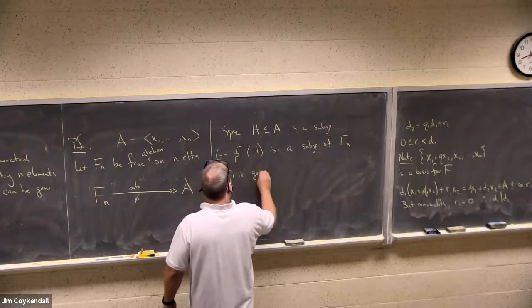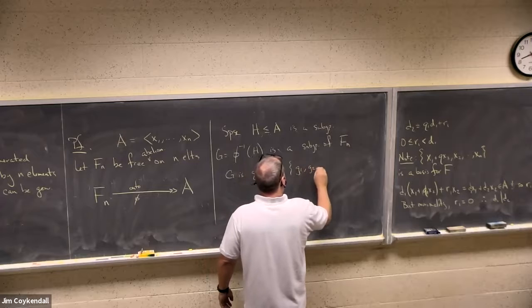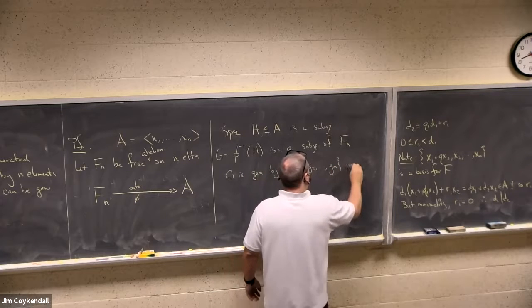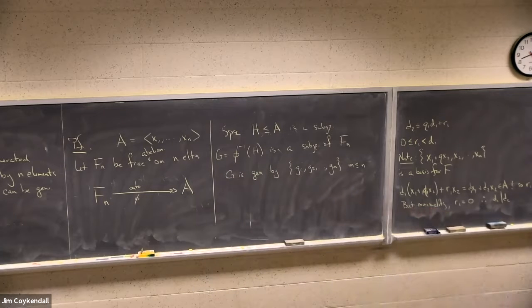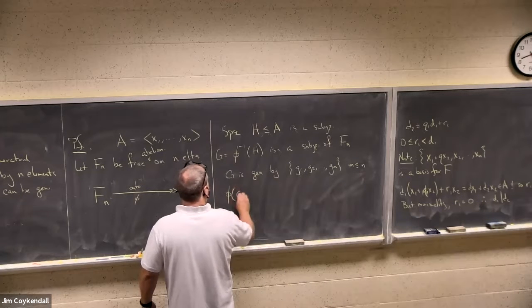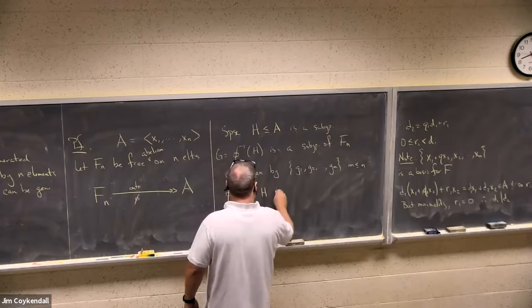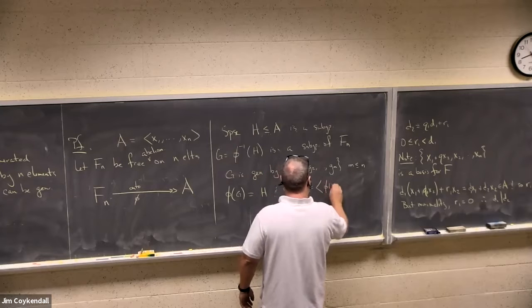Notice that G is generated by, we call it, g1, g2, up to gm, with m no more than n. This is by the theorem we proved, because G is a subgroup of a finitely generated free abelian group. I know that the theorem works for G because we just proved it. That is, it's generated by no more than n elements. It's subgroup free. Am I okay with that? And notice that phi of G equals H, and so H is generated by phi of g1.